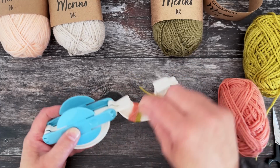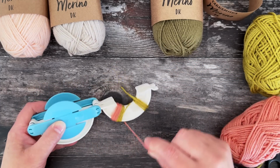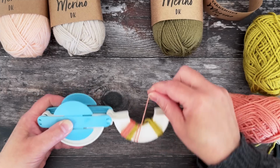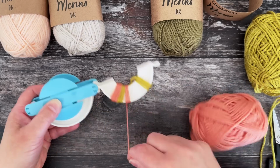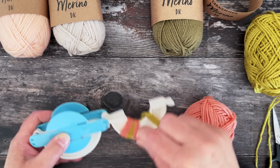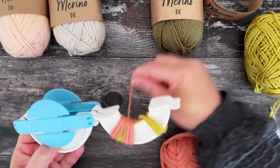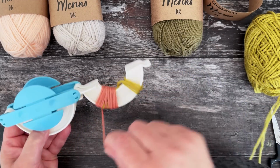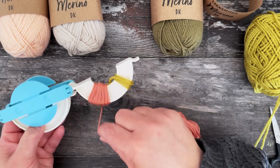Cut the yarn and then choose one of the 2 colours that you've chosen for your flowers. For my flowers, I've chosen a dusky pink and a paler pink. So I'm going to start with the dusky pink. So we start by winding to the left of the first centre of the flower, and then we move to the right side and we wind a little bit more. And then you want to cover the centre of the flower with an even amount of yarn.